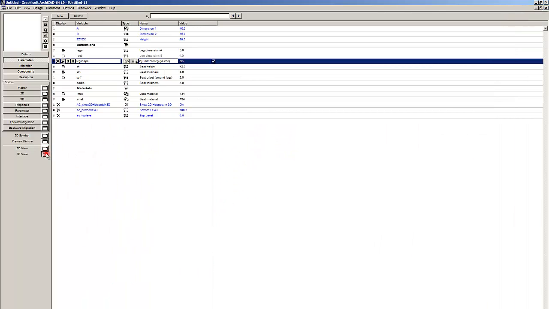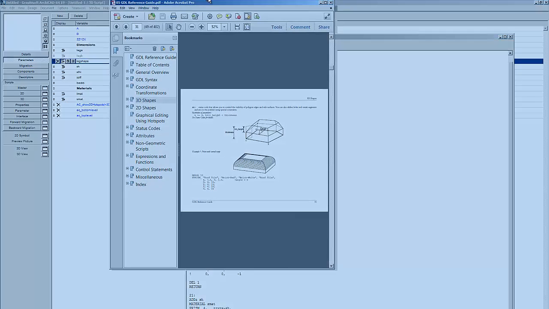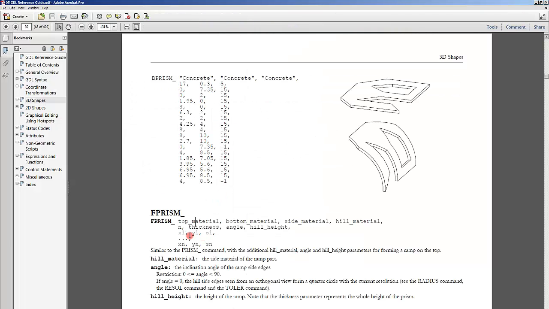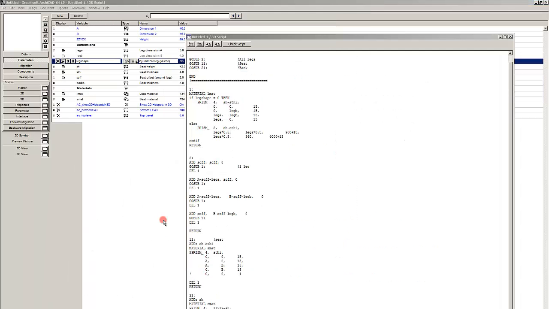Let's go to the seat subroutine and change it to F prism. As you can see, we have the syntax: top material, bottom material, side material, hue material. All of them will use that SMAT, and I will type it: SMAT, SMAT, SMAT, SMAT.